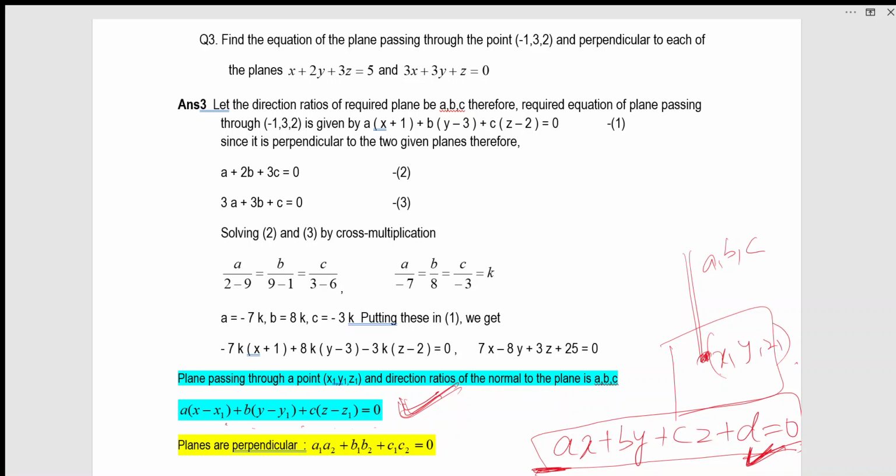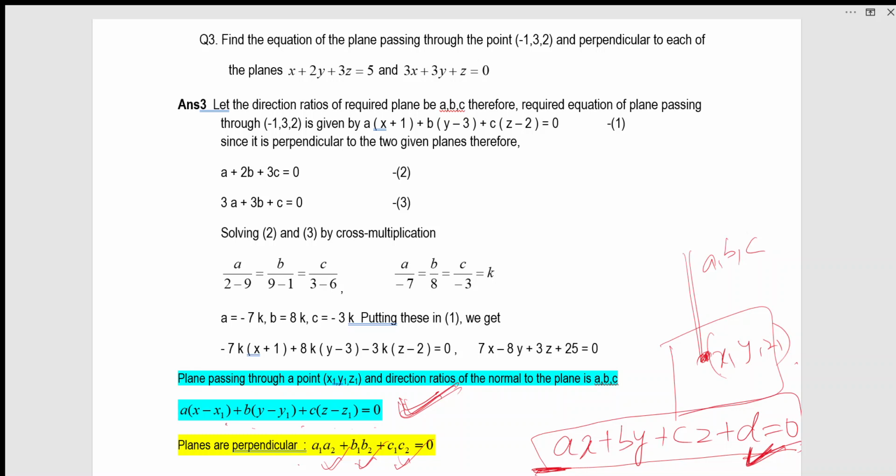Okay. Now another formula which is in yellow. When two planes are perpendicular, then a1 a2 plus b1 b2 plus c1 c2 is equals to 0. What is a1 b1 and c1? दो planes है ना, वो दो planes perpendicular हो रहे हैं. एक ये plane है and there's another plane and there is another plane. These two planes are perpendicular to each other. So you have to find out the angle between two planes and you have to find out the angle is 90. That is why they are perpendicular. So it will be a1 a2 plus b1 b2 plus c1 c2 is equals to 0 when two planes are perpendicular. Reading the question for you now.